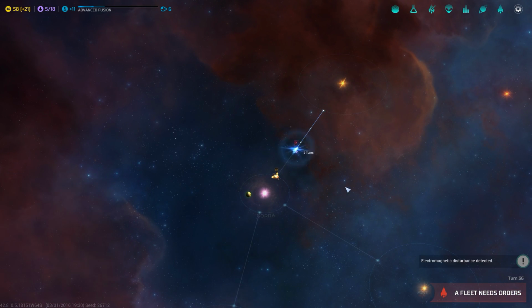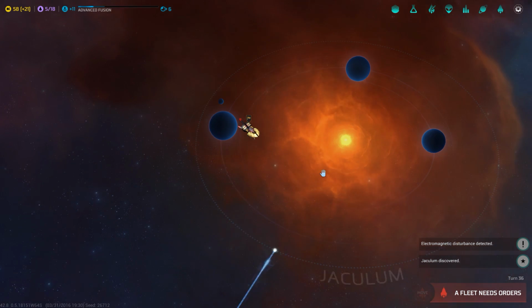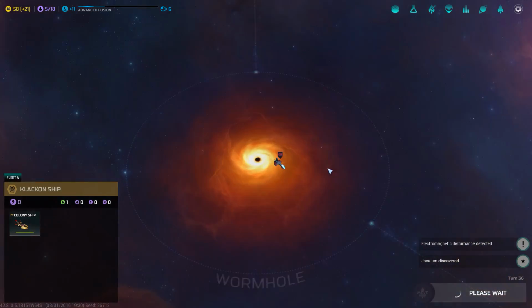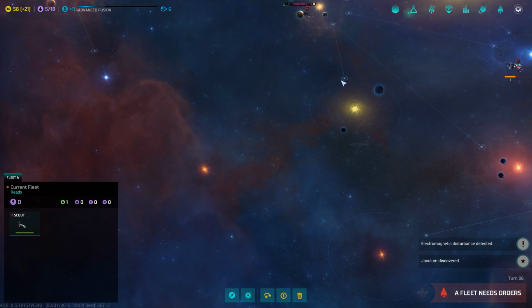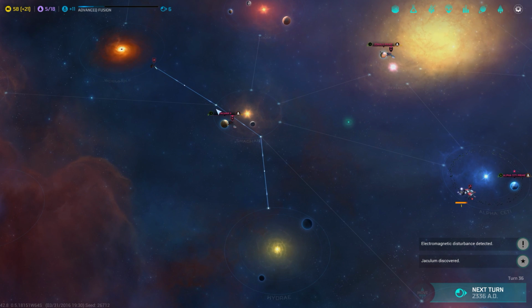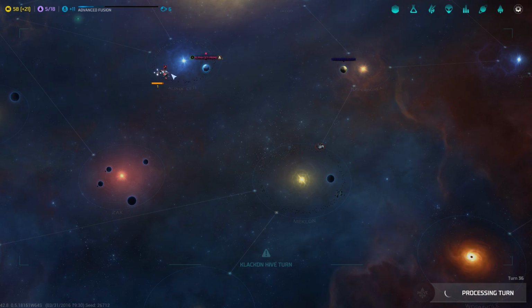Alright, let's keep exploring. Is that the Klakon home system? I don't think so. Oh, electromagnetic disturbance, right. Colony ship. We can still explore. Let's check out this system. It might be good. But now there's no rush to get that. We should get a military base around there once we finish working on the asteroid.